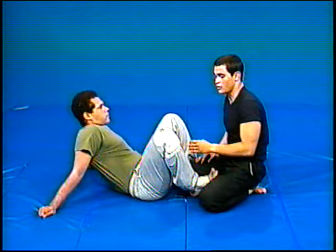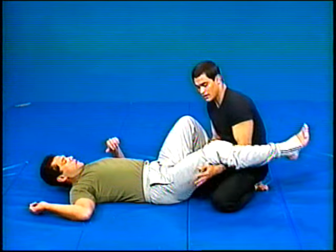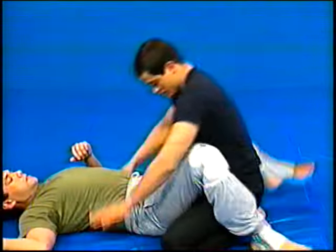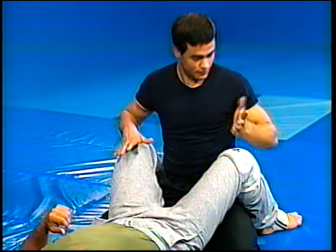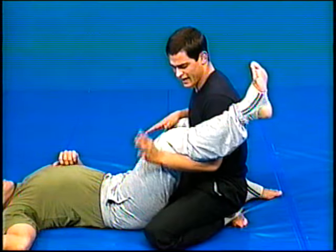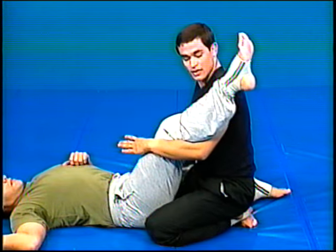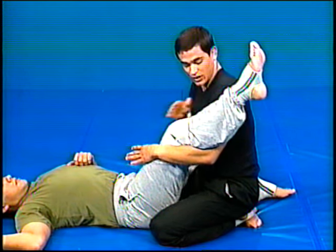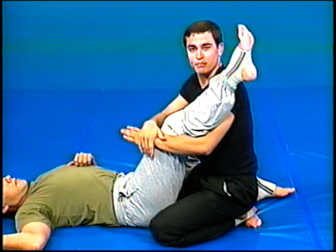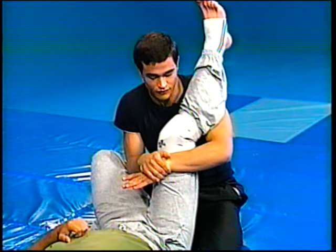You have your partner in the guard again. You bring one hand inside, like so. Keep your back straight. Bring one hand inside, around knee level. It's pretty good. And you notice I'm trying to keep his calf around my bicep level. I can even put it at my neck level. That makes no difference.